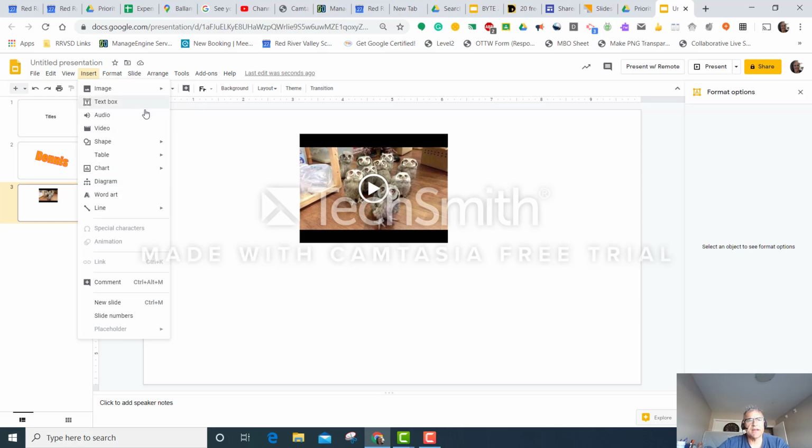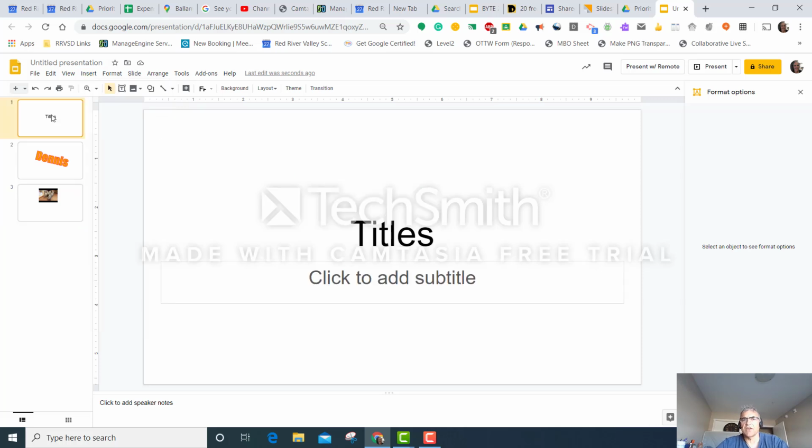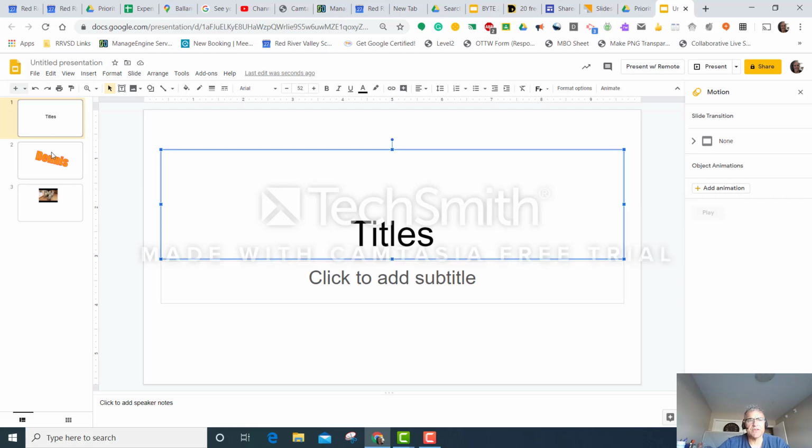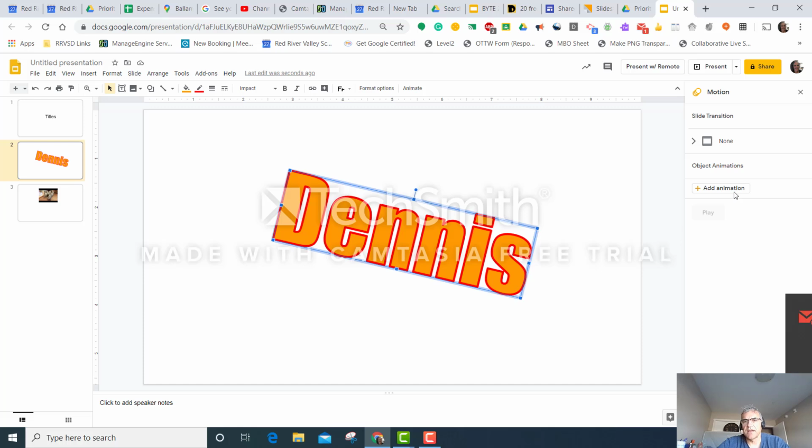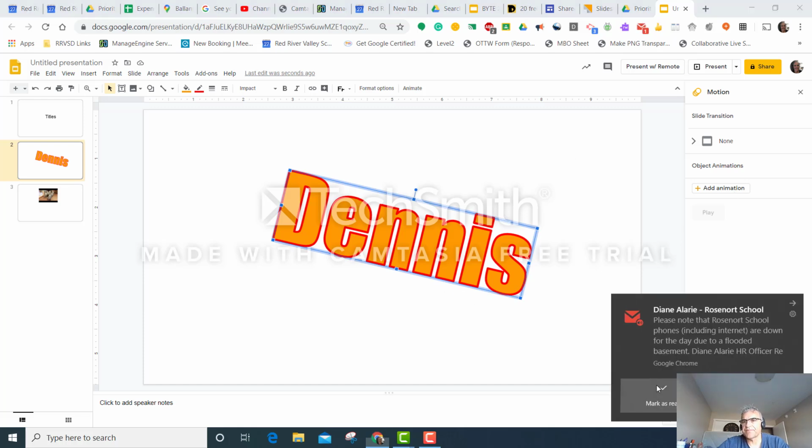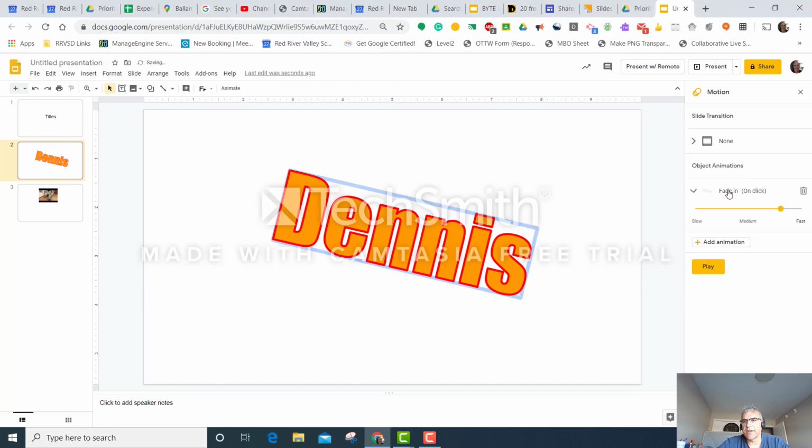The other area is transitions, it has all that kind of stuff too. So if you want to make your transitions here, right now I have no transitions. You can do the fades, slide from the right, and so on and so forth. That's between slides. There's also animations you can do. So I can animate this particular guy right here.